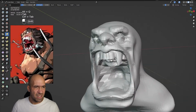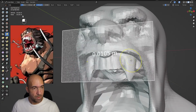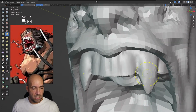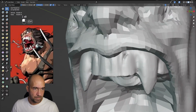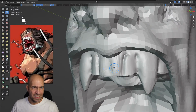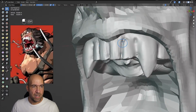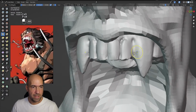Now, these are the upper teeth. Let me just work a little bit more on the upper teeth. Yes, upper teeth. And then we will copy them to the lower teeth. Why? Because it's faster. And I usually do that, even when I'm not in a hurry, because it's easier, it's faster, and everything is amazing.